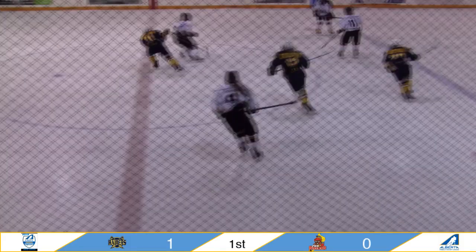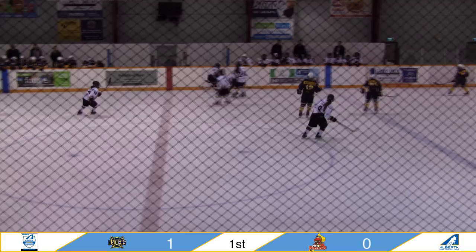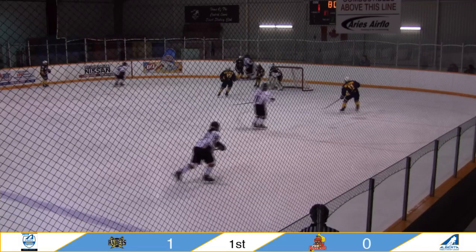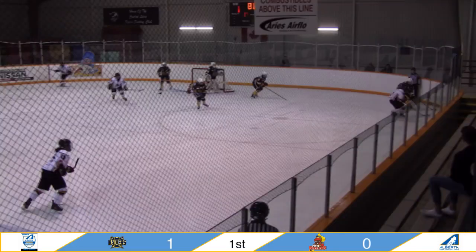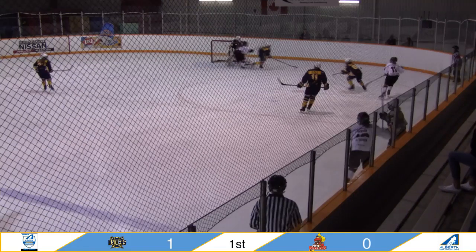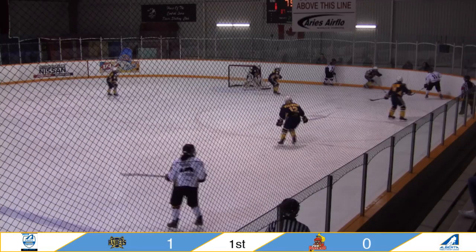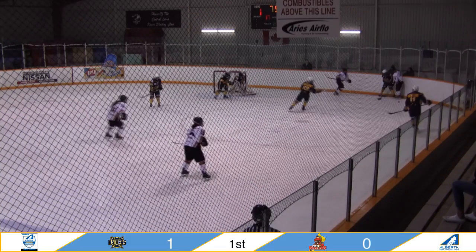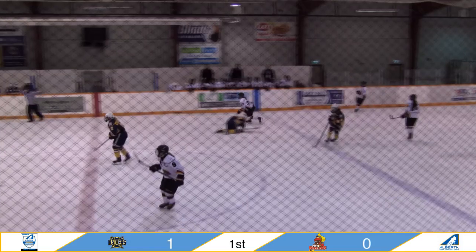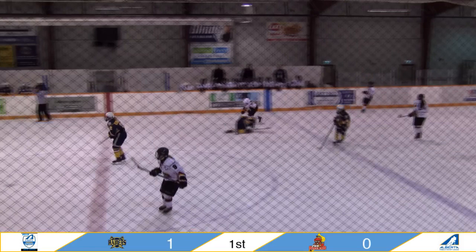Lloydminster playing the puck deep. Back to play behind the net is Cameron Drever, I should say. Puck goes near side corner where number 11, Jamie Doyle, plays it. Lloydminster's forecheck pressure from Jaden Thorpe, pinching that off and keeping it deep in the corner. St. Albert still trying to clear the zone. Eventually getting it out was number 8, Robin Short. With no icing as the puck goes deep in Lloydminster's zone.